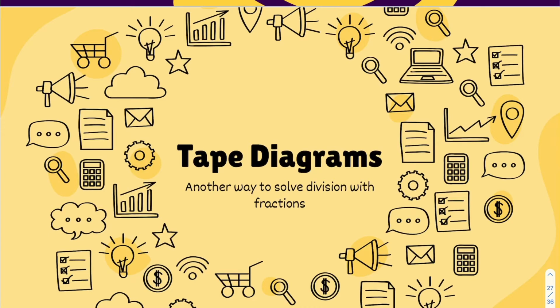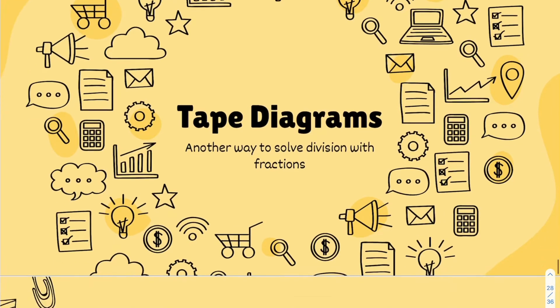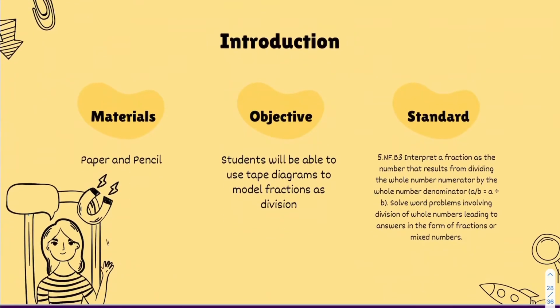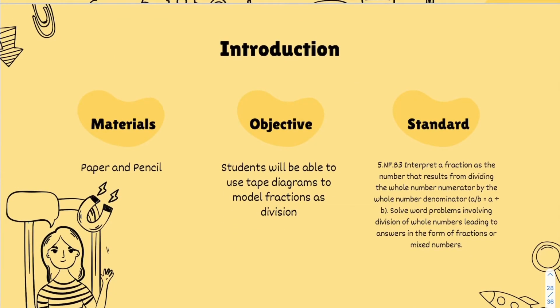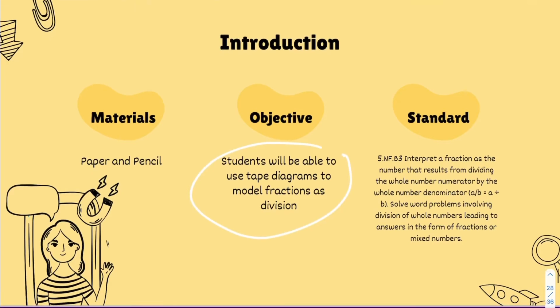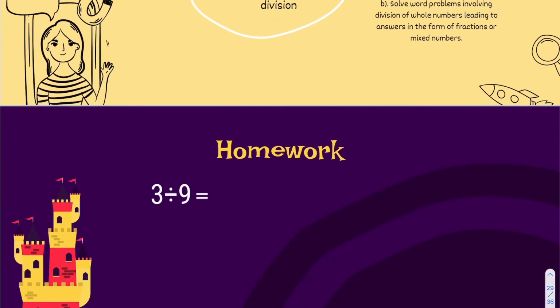Tape diagrams is a name for a different method of solving division, and we kind of did it in the last video, but I'm going to show you in more depth what exactly a tape diagram is. For your introduction, you're going to need paper and pencil. Just follow along and continue to draw the things I draw. Your objective is that you'll be able to use tape diagrams to model fractions as division.